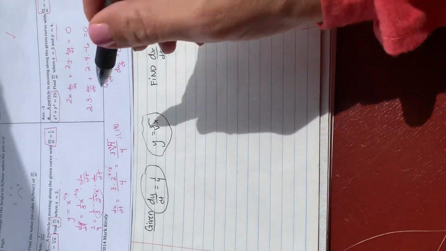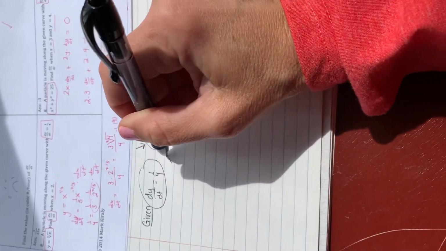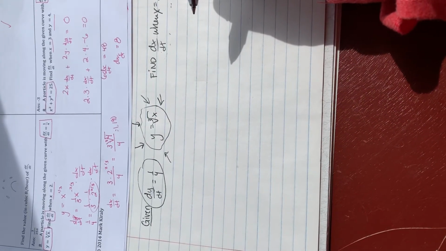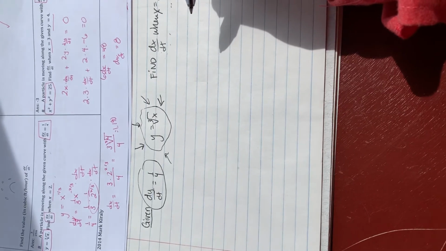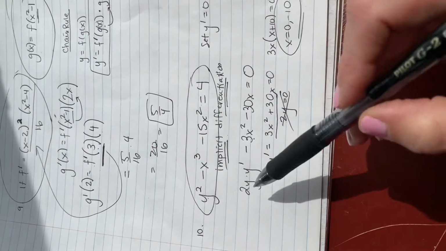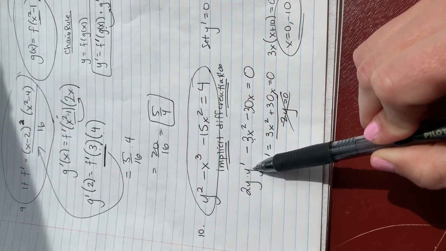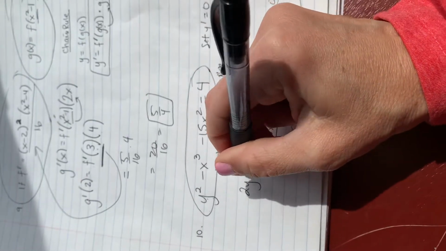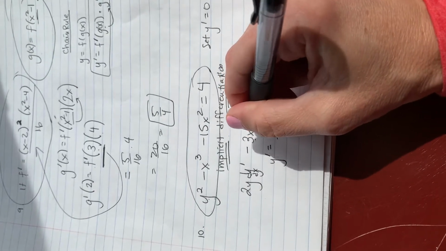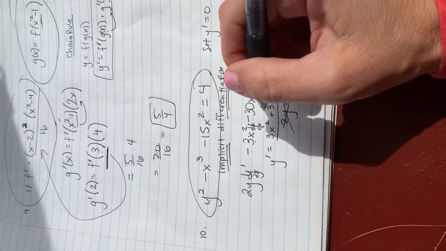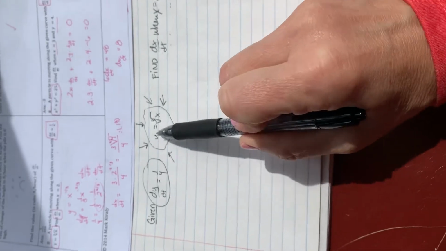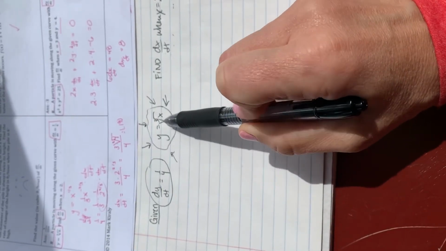So to do related rates, whatever formula I'm given or that I had to come up with, whether it was volume, surface area, or whatever, I'm going to take the derivative of it. But when you take the derivative, you're going to take the derivative with respect to time. When I did the implicit one, every time I took the derivative of a y, I needed a y prime. That's because technically I was chaining on a dy dx. And every time I took a derivative of x, I didn't need it because technically I have a dx dx, which is just 1, so I never needed it. But now that I'm taking derivatives with respect to time, any variable that's not t needs a chain.